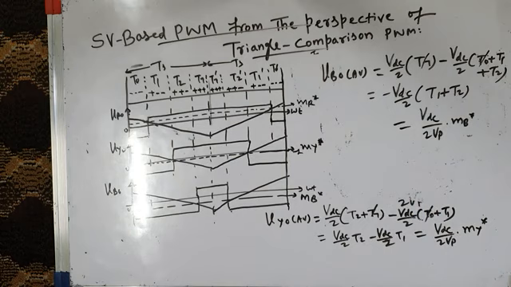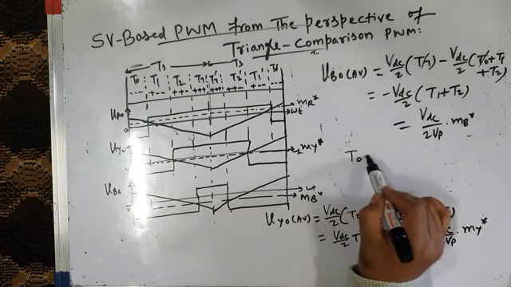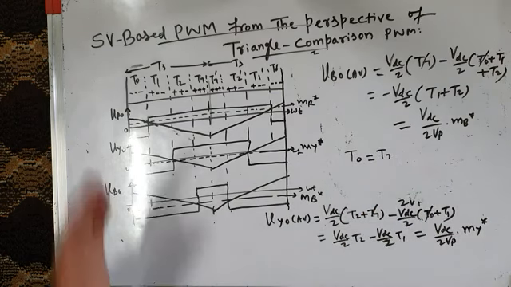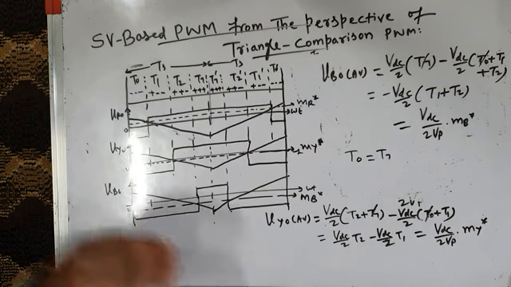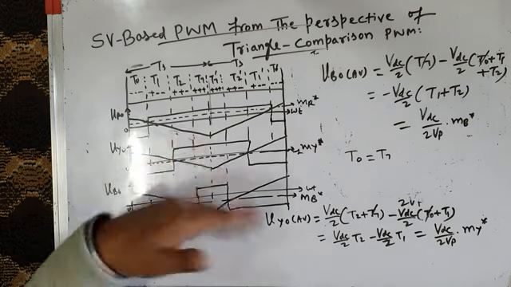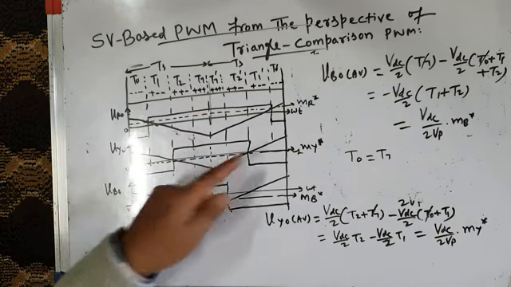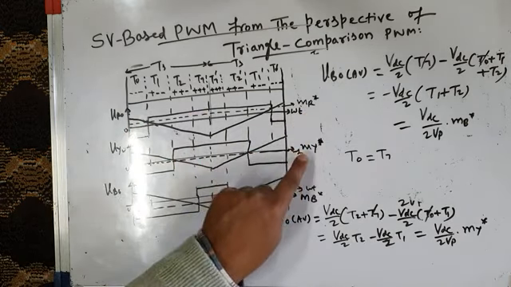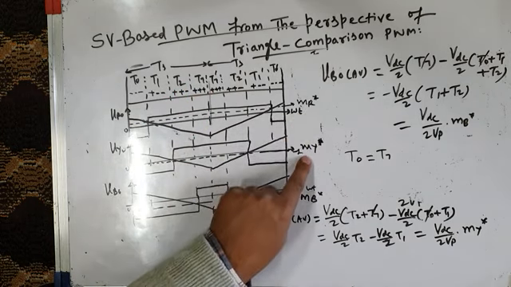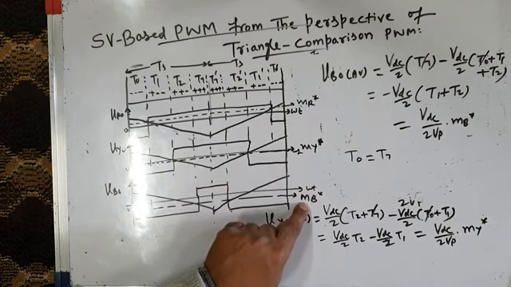Okay, so therefore we have come to the conclusion that it is possible for us to produce exactly the same switching sequence, same results, and make the null vector times exactly equal, T0 equal to T7 in each subcycle, with triangle comparison based PWM if our modulating waves are modified. They are not MR, MY, MB. They are some modified modulating waves, MR star, MY star, MB star, where MR star is MR plus MCM, MY star is MY plus MCM, MB star is MB plus MCM.